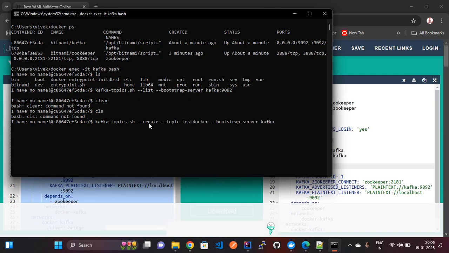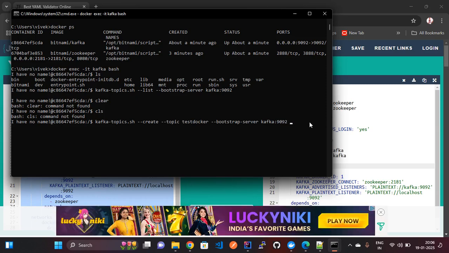Kafka is nothing but our container name. Now defining the partitions as well. Partitions one. Replication factor, replication factor as one. Enter it.